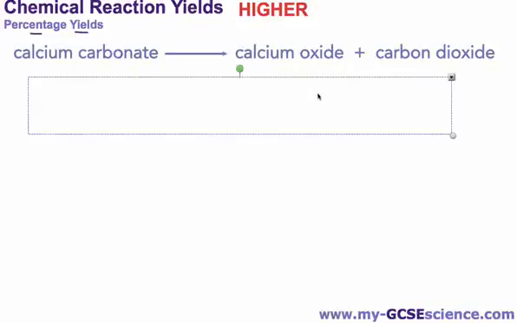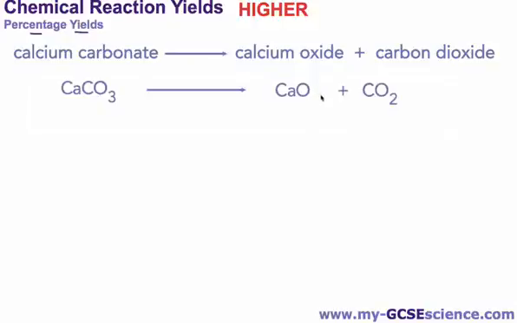In fact, let's just practice something we've been doing in the past, which is our reacting mass calculations. Imagine I've got 200 grams of this. How much calcium oxide am I expecting to make? Well, if we look at our relative formula masses for calcium carbonate, the relative atomic mass for calcium is 40, for carbon it's 12, for oxygen it's 16, but remember there's 3 oxygens there, so we end up with 100 as a relative formula mass. So we can put that here.